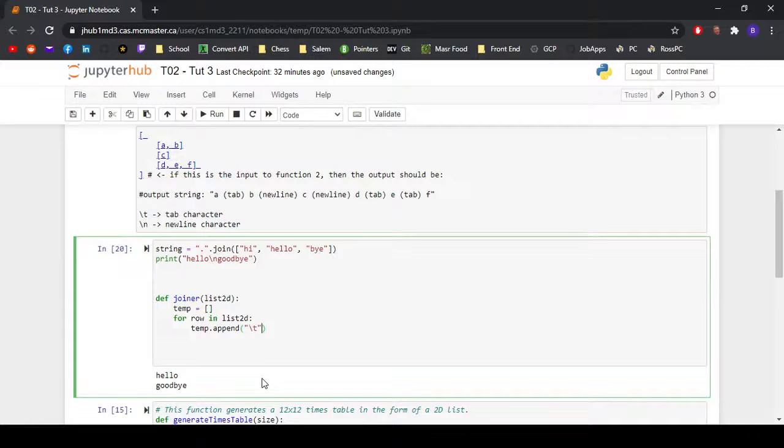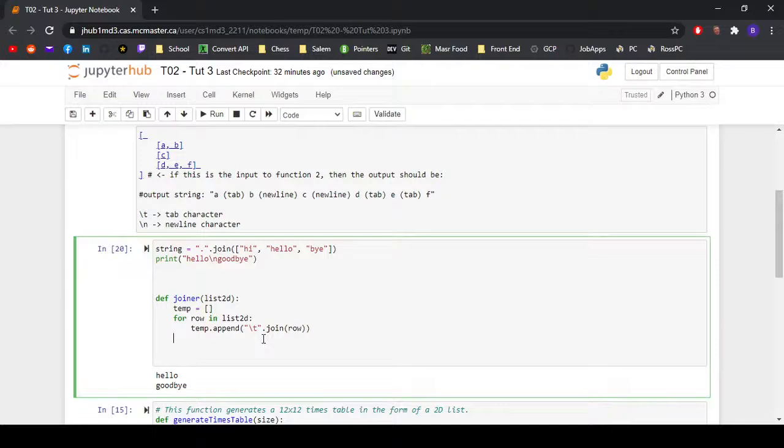And so we're going to call our join function because our tab character is going to be our separator here. And we're going to call it on this row that we're using. So basically for every single row, we're going to join all of the row elements in a string, and then we're going to append that string to an empty list, right? And then at the end, what we're going to do is we're going to join together every string that we've created in this temp into its own final string, right?